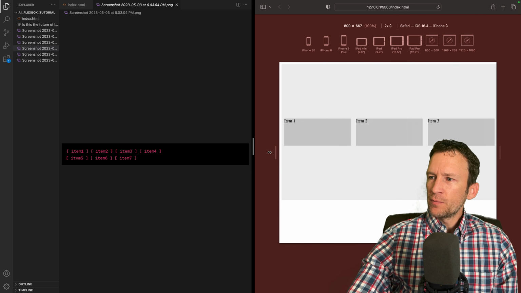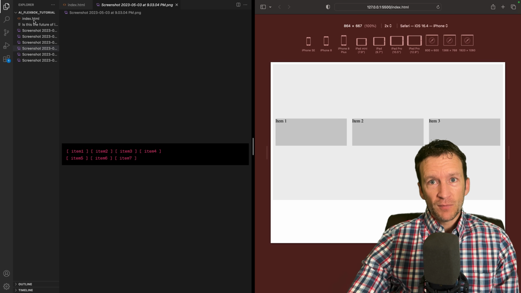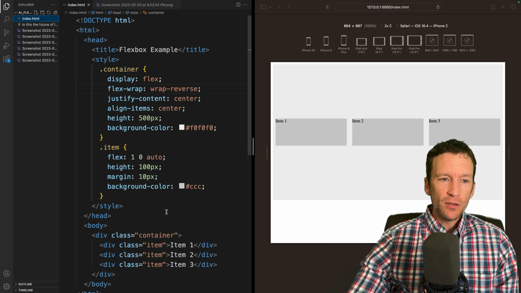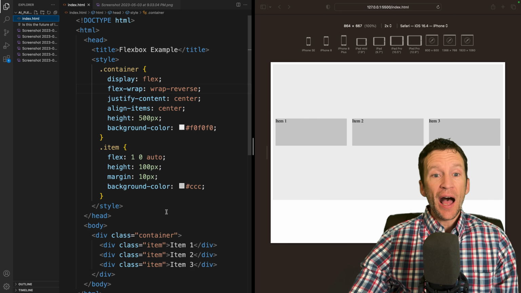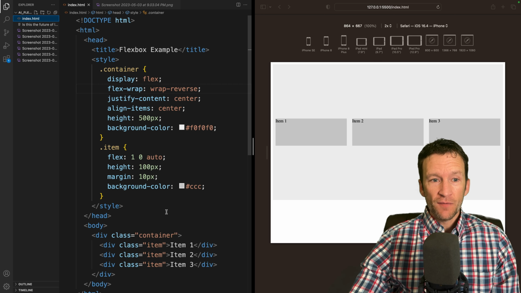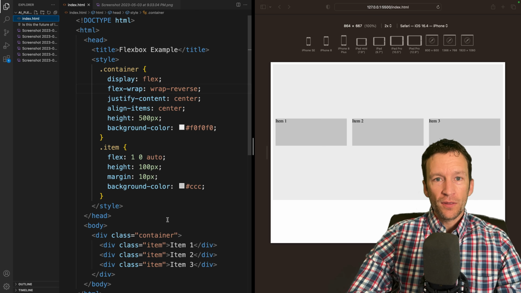I'm going to back this up, so let's back in here. So I asked it about the cross axis and main axis, and it states, let me jump back here. Flexbox is designed to work with one-dimensional layouts where elements are arranged either horizontally or vertically. To help with this, Flexbox introduces the concept of a main axis and a cross axis. The main axis is the primary axis along which Flexbox elements are arranged. It can be horizontal or vertical, depending on the flex direction property. By default, the flex direction property is set to row, which means that the main axis is horizontal.